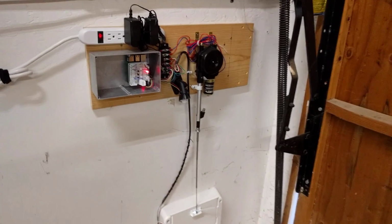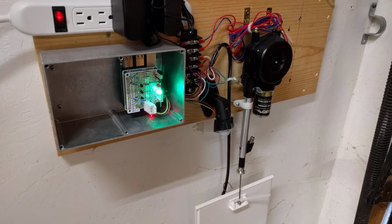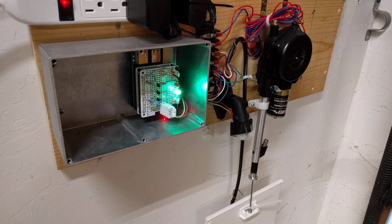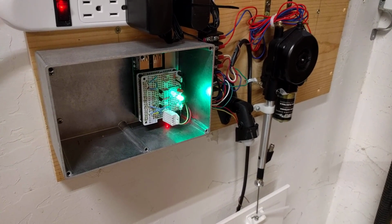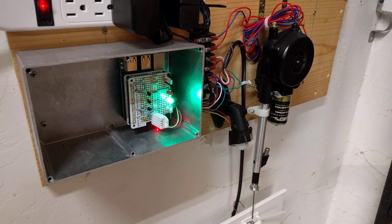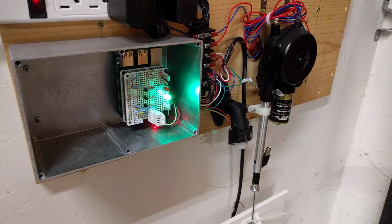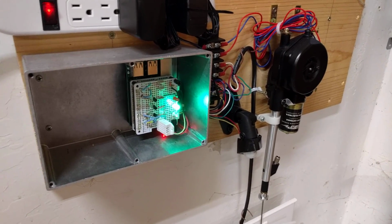As you can see here, this is the Raspberry Pi 3. On top of it, I also have a couple Pi hats from Adafruit, little prototyping hats. One of the hats, I just have all the connectors for connecting the external components, and then on top I have a hat with LEDs and all the components for the limit switches, and then a little temperature humidity sensor, which is for another project.